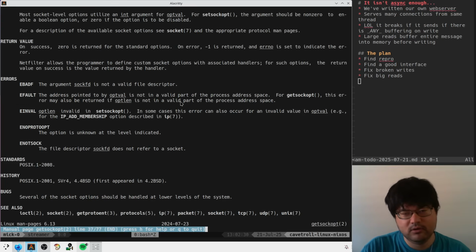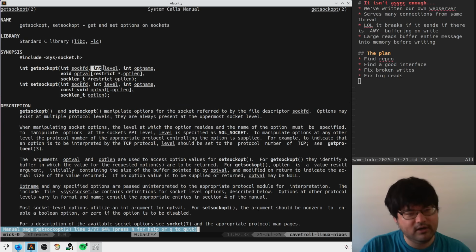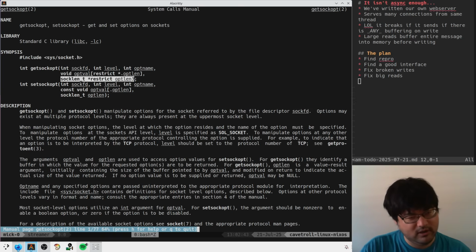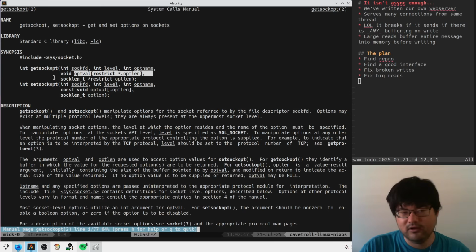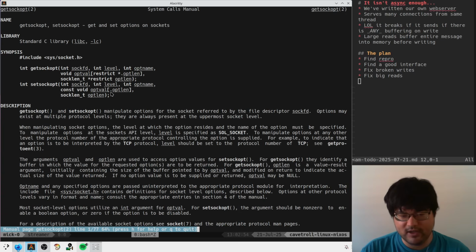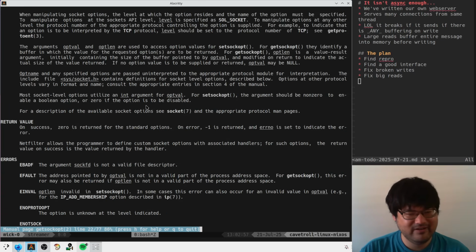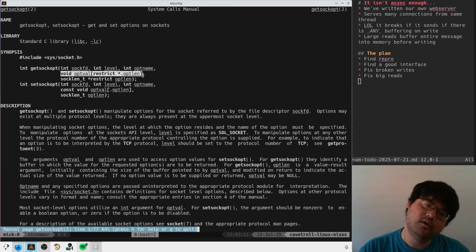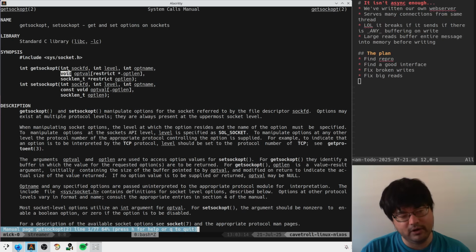Oh, wait a second. Socket level name. Optval is literally just a pointer, no? Or, and length. Pointer, length. So it seems like we can't be messing that up, no? We're looking for a pointer to an array of bytes, a void pointer I guess, with some length. And he's like, it's invalid.